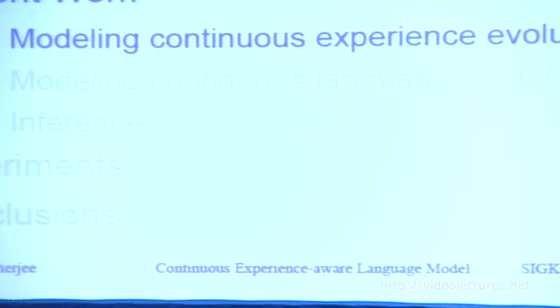So, in our current work, we wish to address both of these drawbacks and give you a continuous model of both experience and language model evolution of the user. Now, for the experience evolution, we have a few assumptions. This is how we think experience progresses naturally in nature. It should be a continuous time stochastic process and it should always be positive.